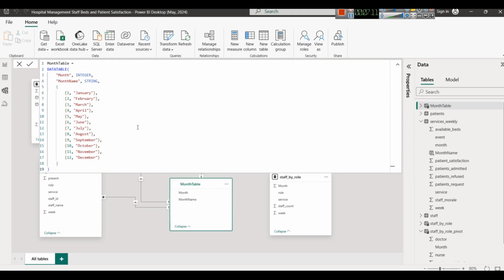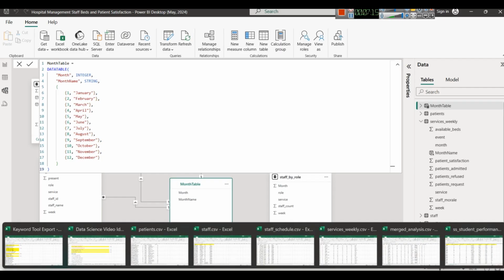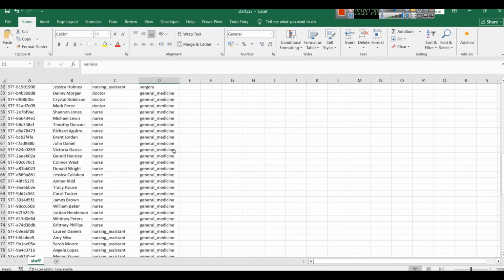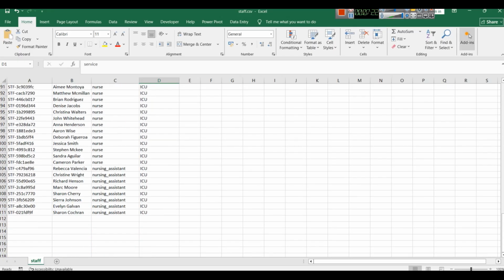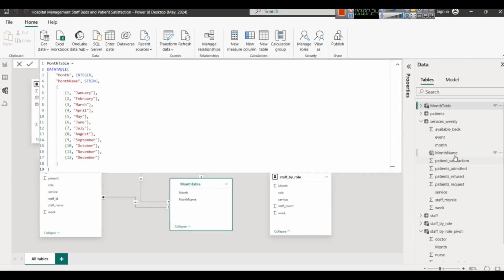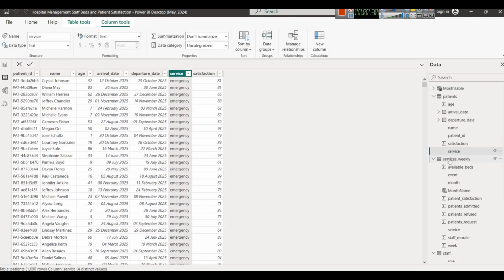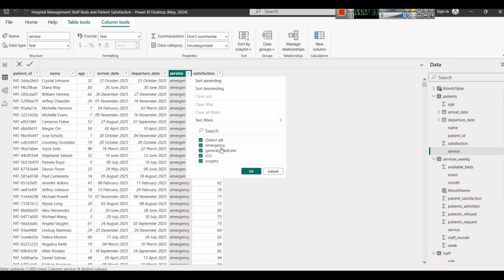We can simply call them lookup or dimension tables. If we go to any data, we have emergency, surgery, general medicine, and ICU. Whatever table you select, let's say we are selecting service weekly, here you will find emergency, general medicine, ICU, and surgery.